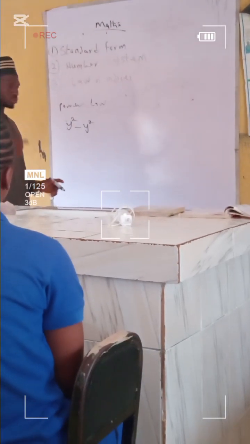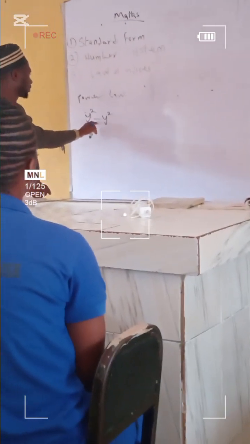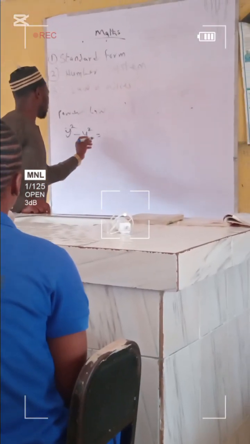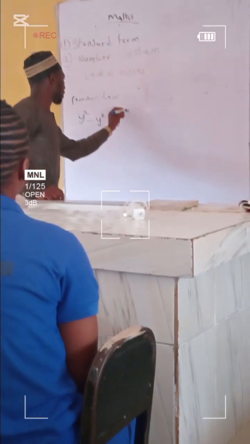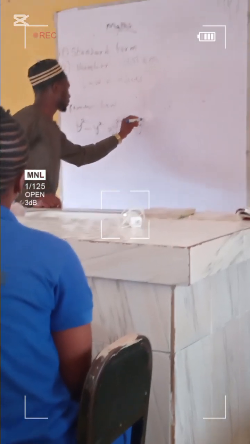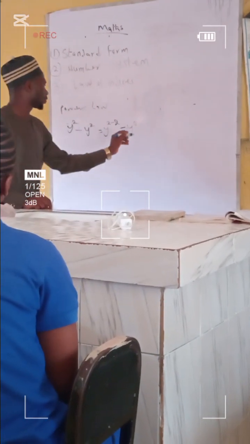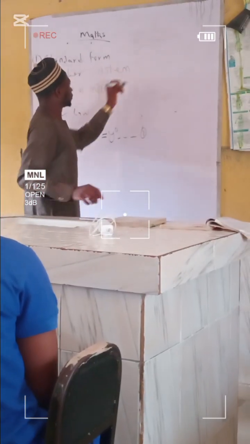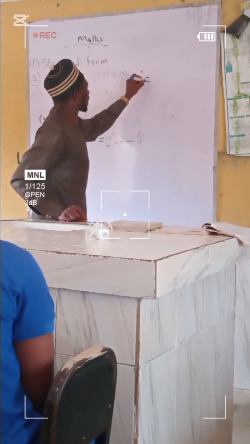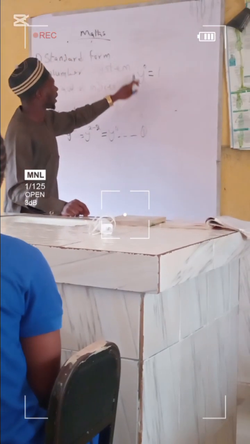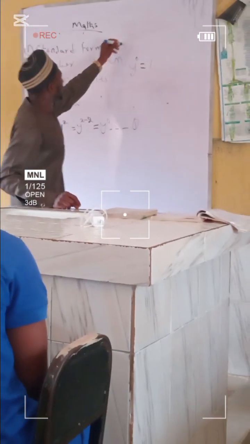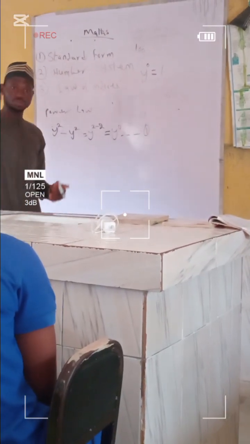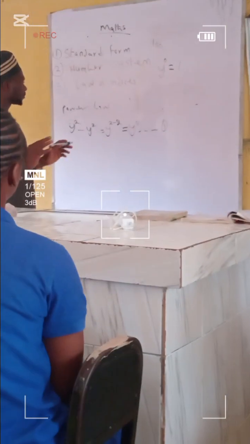You remember the second law, we say when you have division, we subtract the powers. So if I go by the first method, it will be y raised to power 2 minus 2, and the result is 0. Am I correct? I'm trying to prove that y raised to power 0 is 1. So even if I have 1 billion naira raised to power 0, the answer is 1. X raised to power 0, the answer is 1. So these are the basic things I've proved.